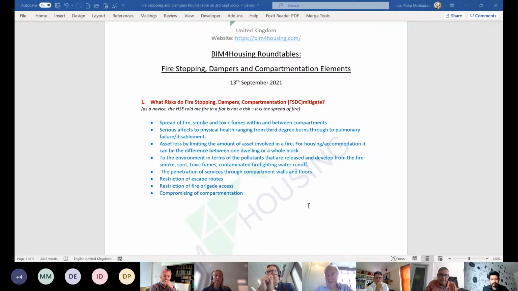We don't want to be entirely reliant on Uniclass, but the idea is to try and flesh out Uniclass to be better. By doing that, if we can standardize the way descriptions of risks are defined, we can then standardize the way that you might mitigate a risk. So that's the idea.